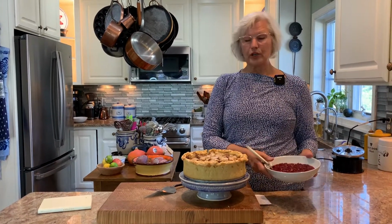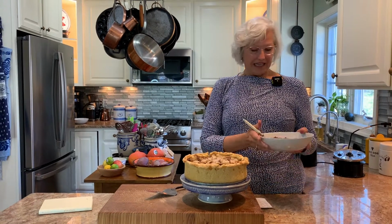You could buy a ready-made cranberry sauce at the store, or you can do like I did and make your own. And I have added a recipe. Cranberry sauce is so easy to make. What I like about making it is that you can customize it to your taste. You can make it as sweet as you like. You can add whatever spices you like.